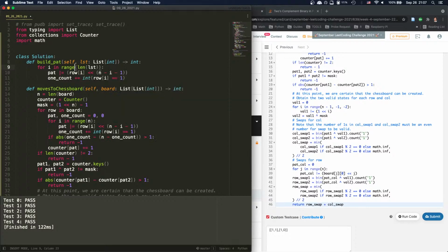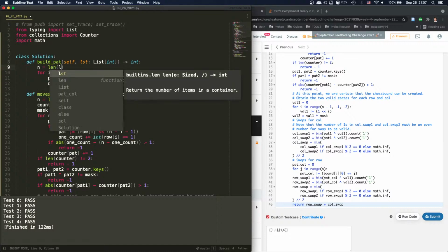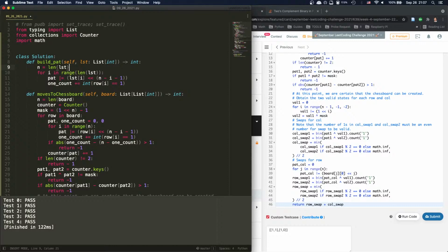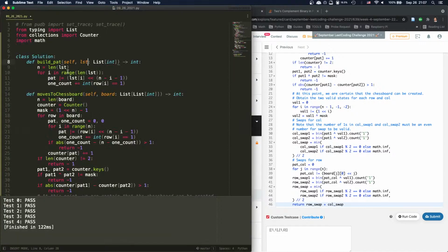And pattern is going to be list 0, and the left shift, n equals len list.